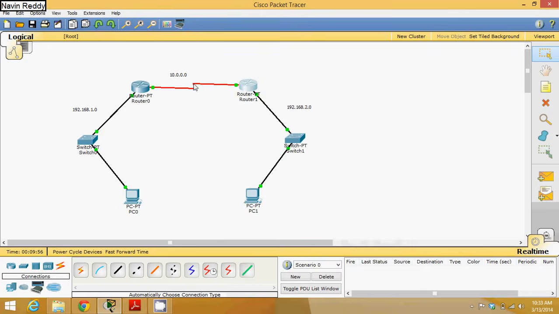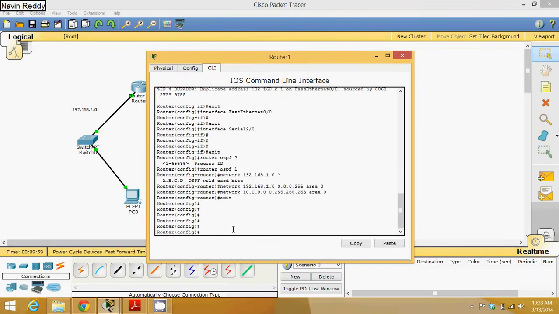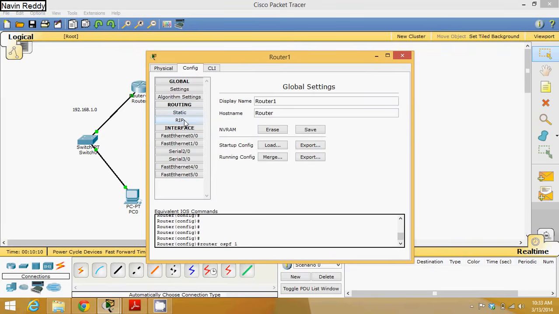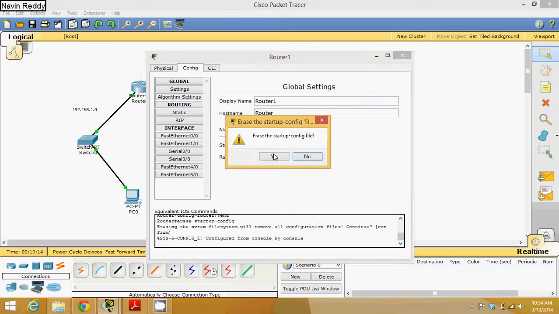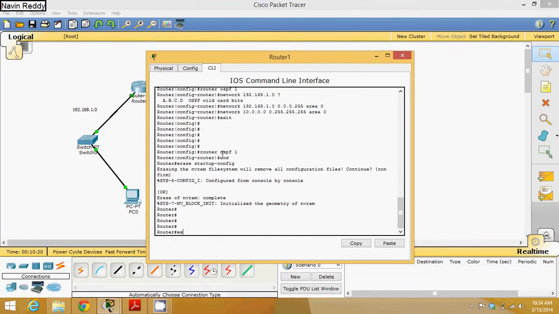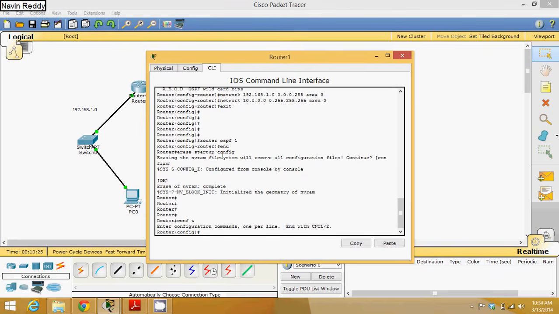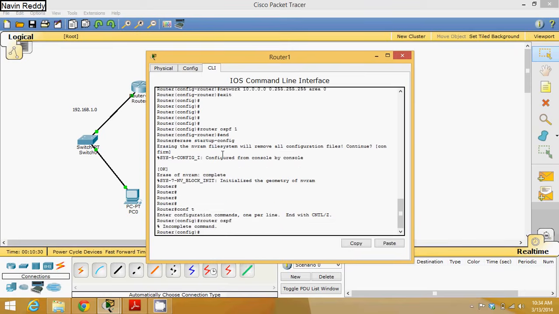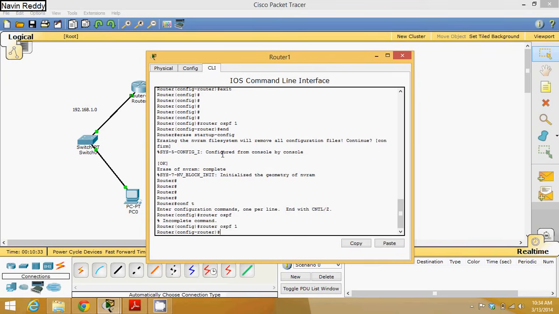Now you have to configure. Oh, I have done some mistakes. So we have to change something. We have done some mistake. So go to your settings. Since we have made a mistake, erase your configuration. Again you will do the same commands. So we have to say conf t. Again you will type the same command, which is router ospf 1, and then it's network.